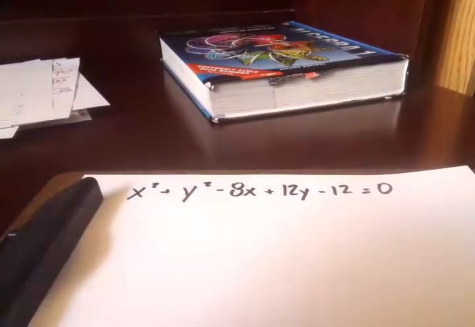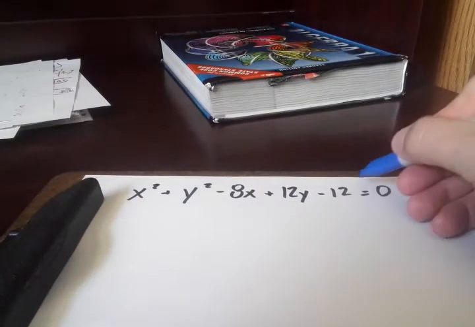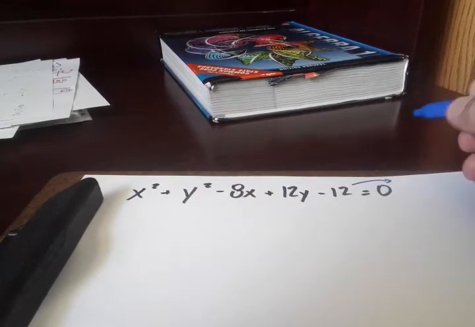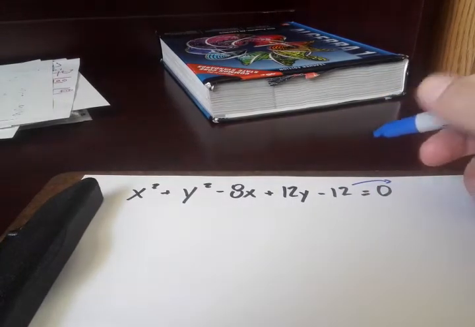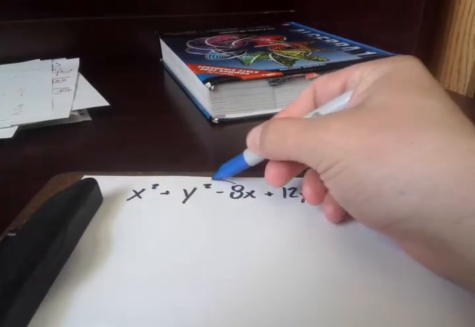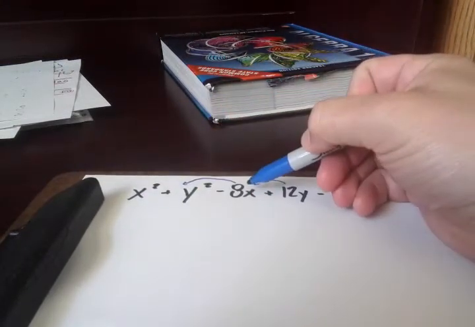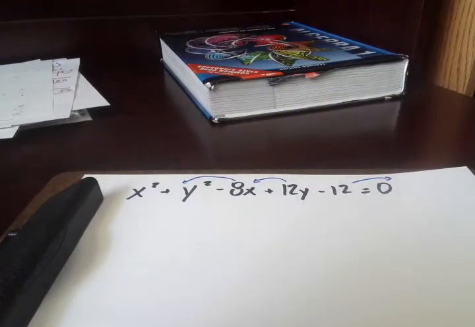Okay, so the first thing I want you to do is if you see any number that does not have a variable, we're going to move it to the right side of the equation. We're going to move this over here, because this is just a number, a constant. Secondly, we have an x squared and an x. I'm going to move this up here, and I'm going to move the y there. So we have the x's together, and then the y's. We're putting the x's next to each other, the y's next to each other, and we're going to move the numbers over here.